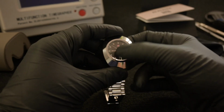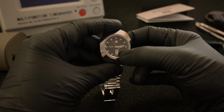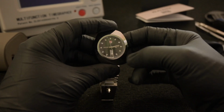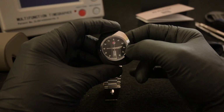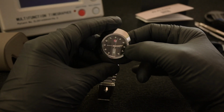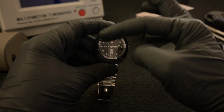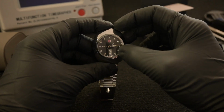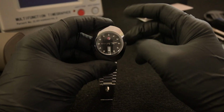So if you take a look at the dial, it's just a matte black dial. I think if it was shiny, that might be a little much for this design. The indices are applied. They're rhinestone, not diamond. Right outside of the indices, there's little dots of Swiss lume. The hour and minute hands are lumed. The second hand is not.